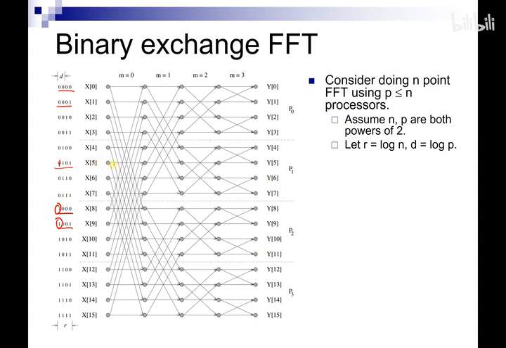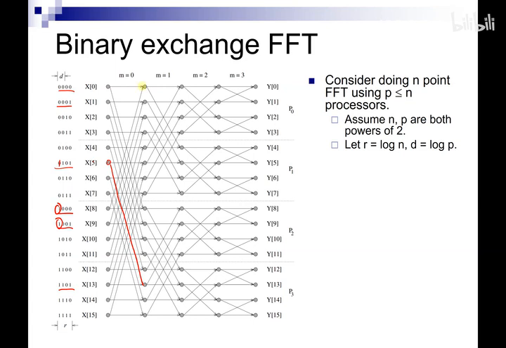And so x5 here is going to get matched to 13 over here. Wait, did I do that right? I think I drew that incorrectly. I didn't follow my line carefully enough. All right, so it's going to get matched to this 13 over here. So in the first stage, the m equals 0 stage, the nodes that you get matched with are the ones that differ on the most significant bit.